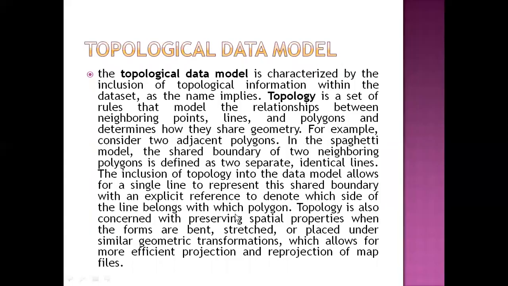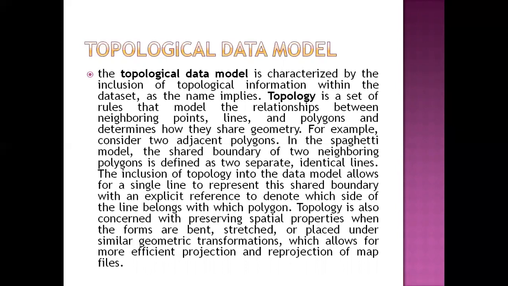Next, the topological data model. It is very important. The topological data model is characterized by the inclusion of topological features within the dataset. As the name implies, topology is a set of rules that model the relationships between neighboring points, lines, and polygons, and determines how they share geometry.